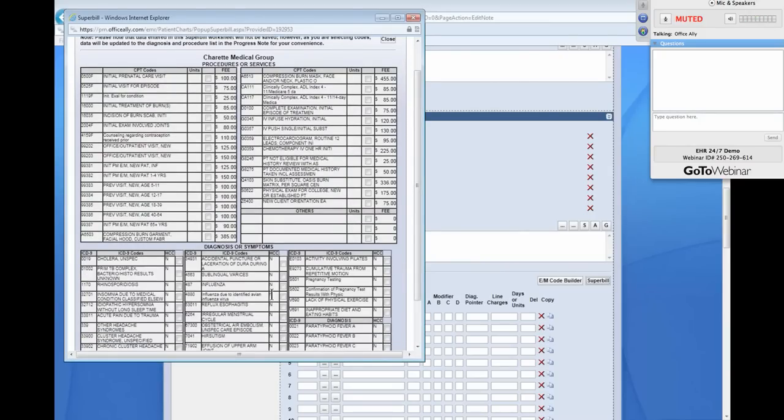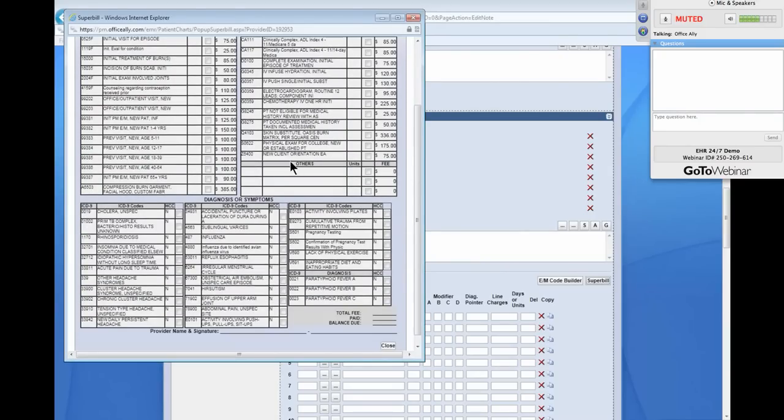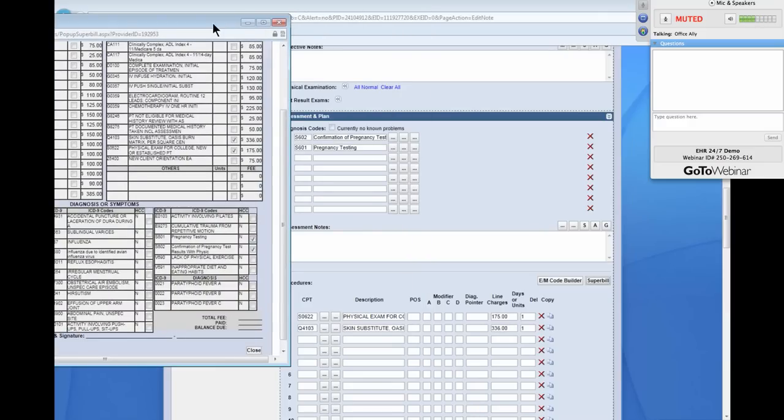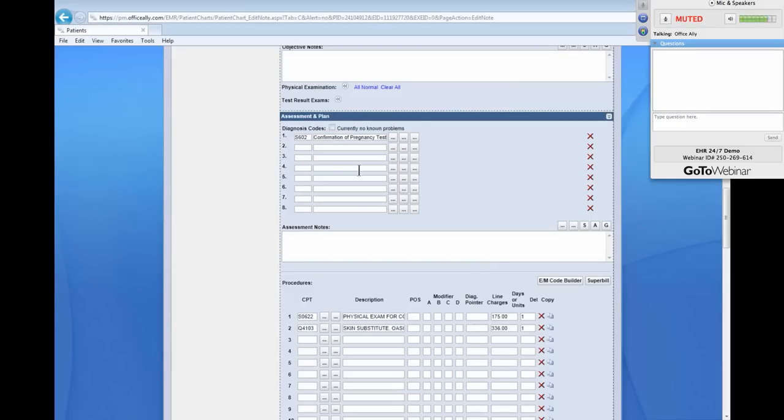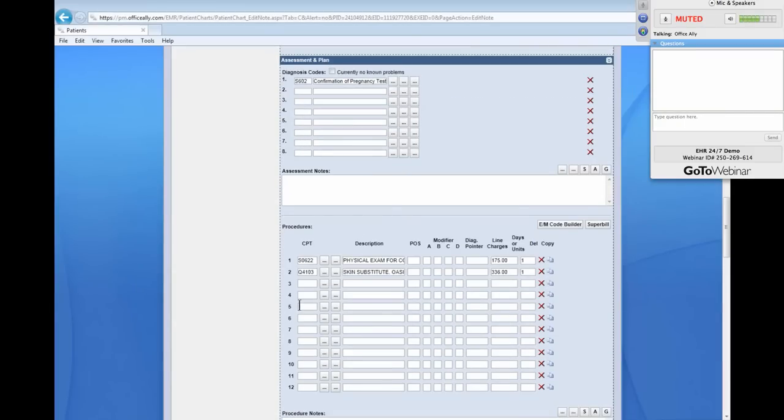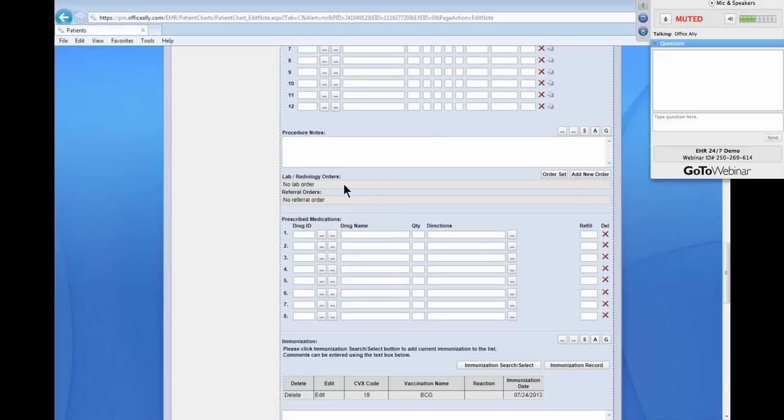So it'll pull up a list of codes that you have added, your charges in your practice, that you basically bill out. So you will go ahead and select from your CPTs, your diagnosis codes, and you're going to notice that it pulled over here for you automatically. Let's get rid of that one. So at this point, I have added in my diagnosis, I've added in my CPTs, so I actually can send this billing over to PracticeMate, and it will generate a visit, and then I can turn it into a claim.